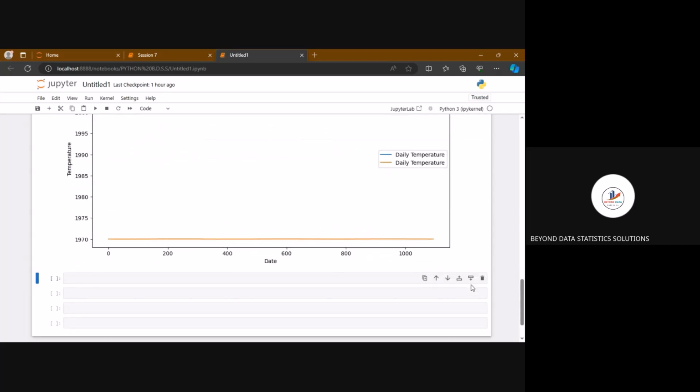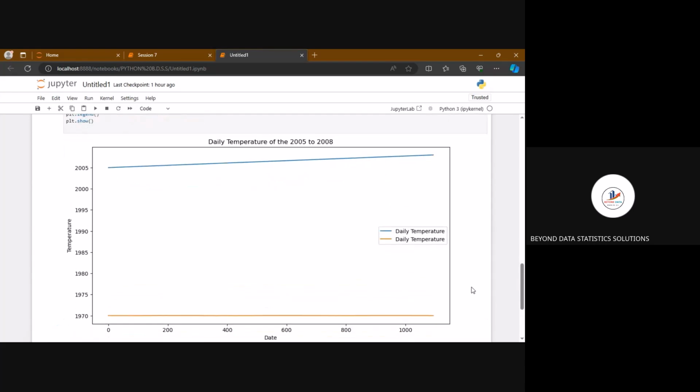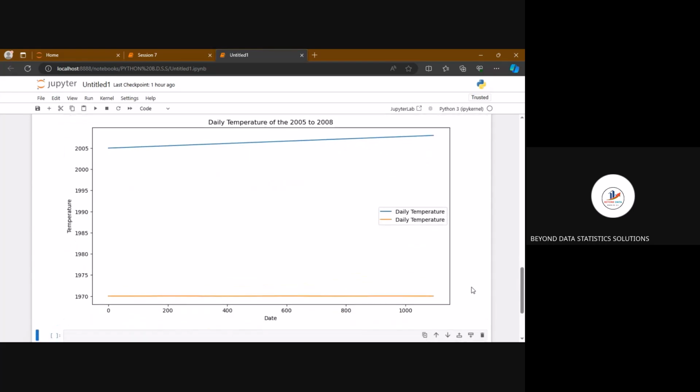So you see, George. George? I'm here. Yes, this is the step we wanted you to do before we convert it and set it as an index. So you see how it looks. You have to convert it to an index first before you can perform time series analysis. So let's convert our data to an index.